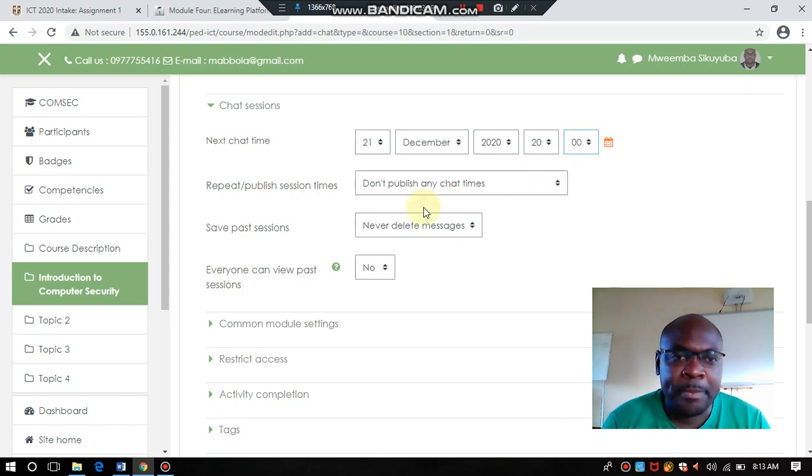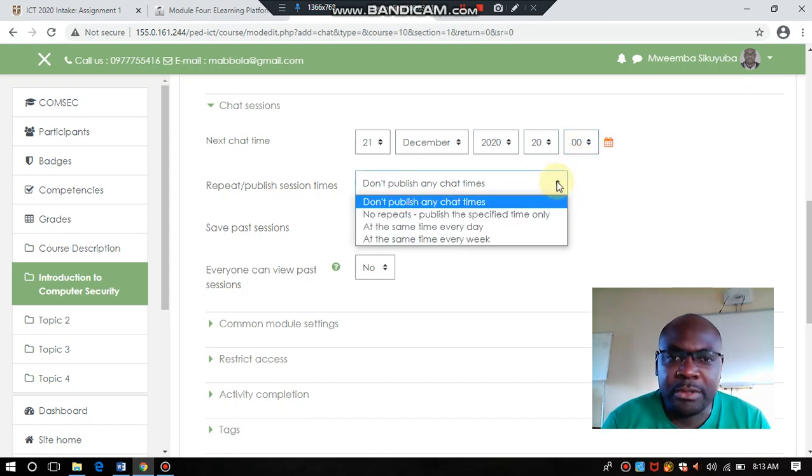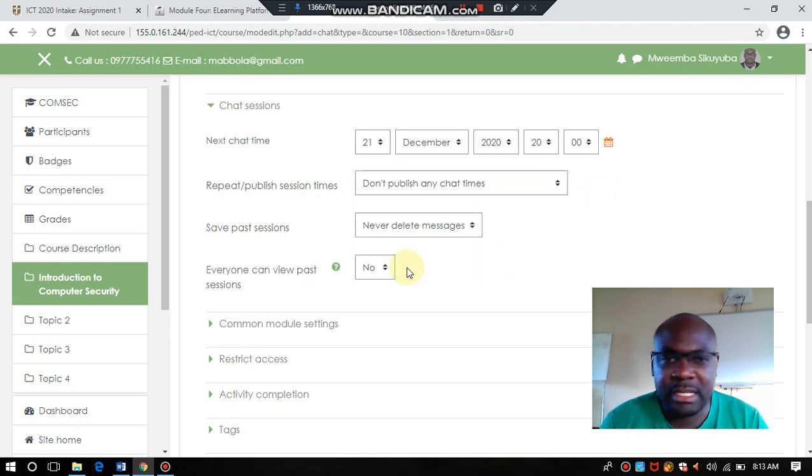Then you could also choose to publish or not publish any chat times, with no repeats, or repeat at the same time every week. I will leave it at the default.